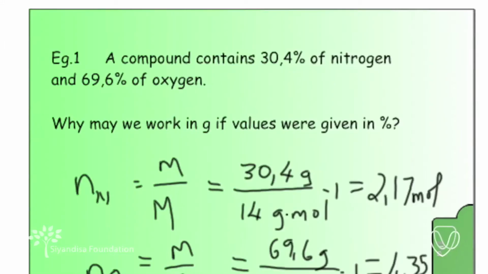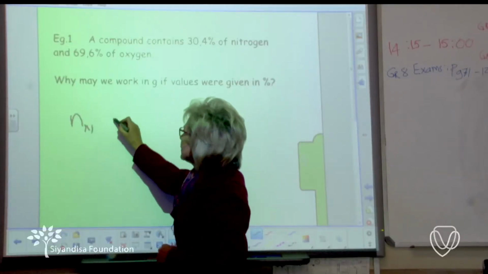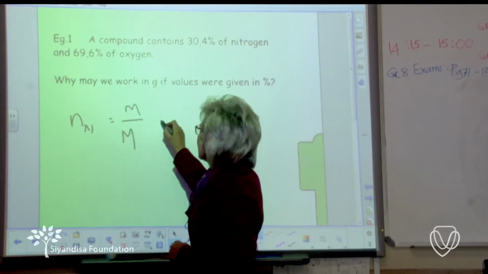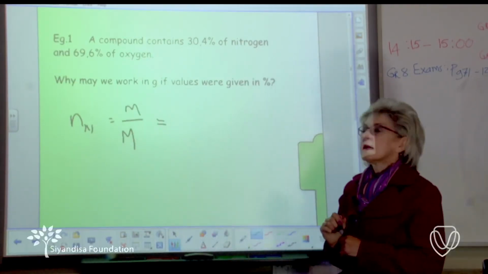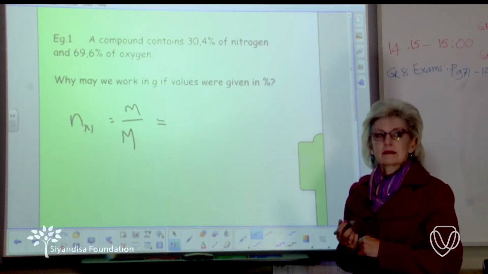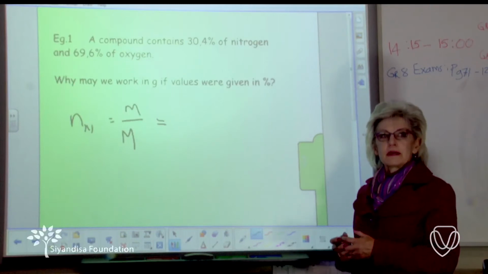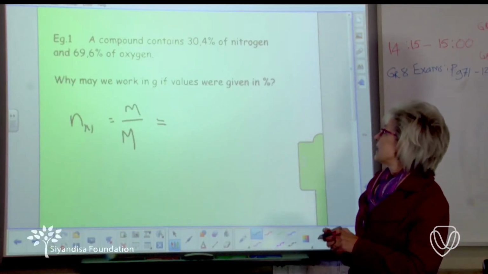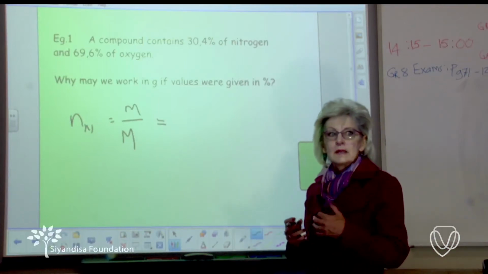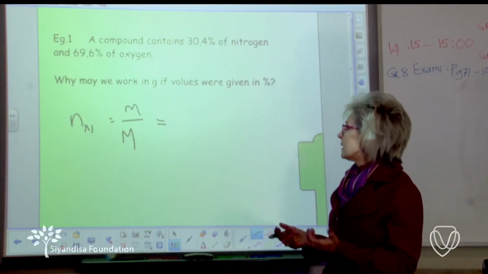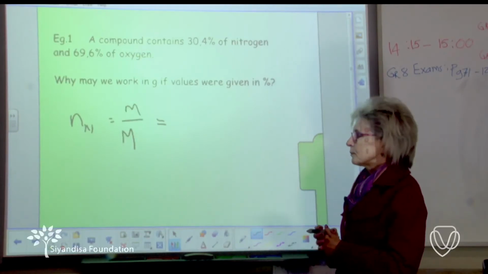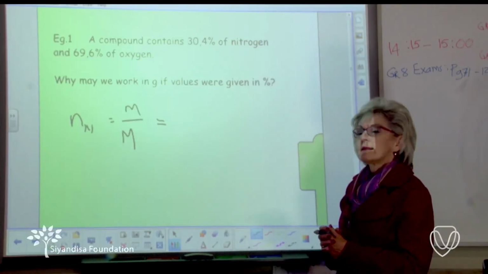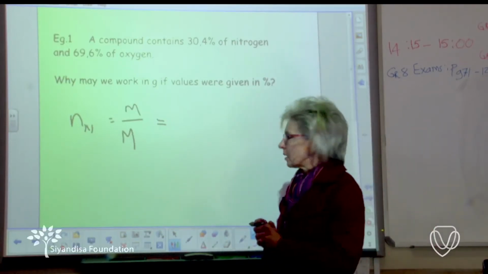So the way in which we've dealt with this in grade 11, as you'll remember, we are simply going to use our formula to determine the amount of mole. The first one is the amount of mole of nitrogen. We use the formula of mass over molar mass. Now remember, in this case, we are not dealing with nitrogen as a diatomic gas, because we are figuring out what the formula is. So we cannot use the double the mass, because that would mean we assume that there are two nitrogens in the empirical formula already, which will not be correct. So for calculating empirical formula, you'll never work with the mass of a diatomic molecule.